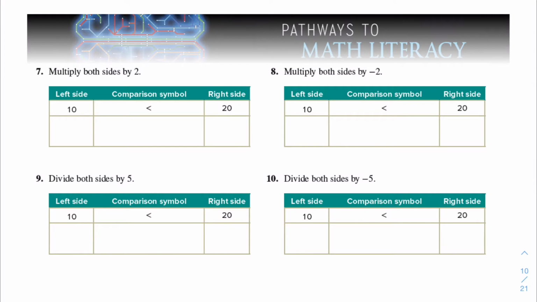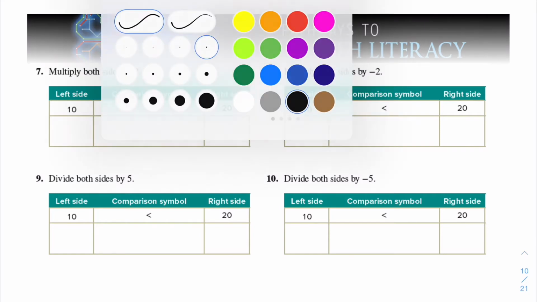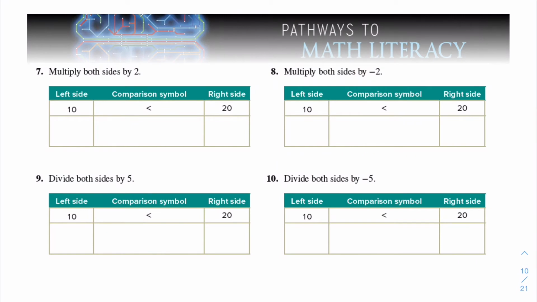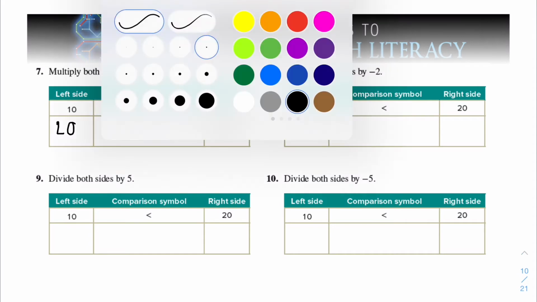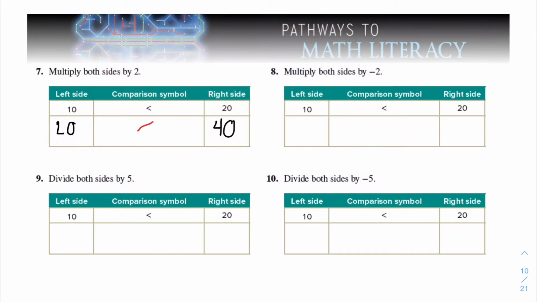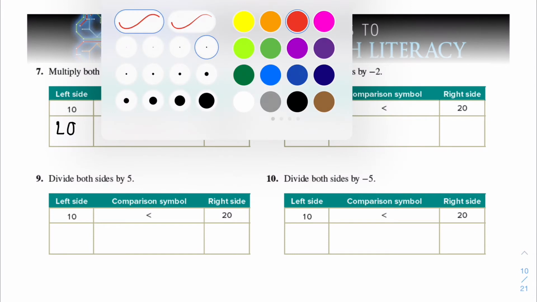So for linear equations, we could multiply both sides by any number that wasn't 0, divide both sides, same thing. We're going to see, is that going to hold true for inequalities? So we're going to start with exactly the same true statement, 10 is less than 20. We're going to take this statement and multiply both sides by 2. We get 20 times 2 is 40. So good. Inequality still stays the same. 40 is the bigger quantity.